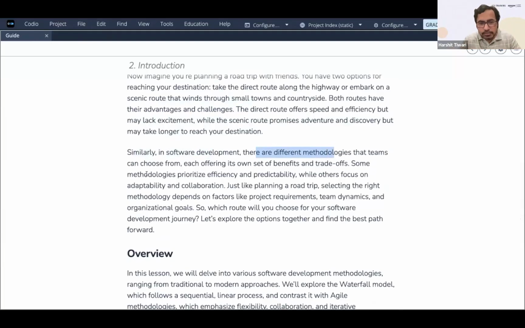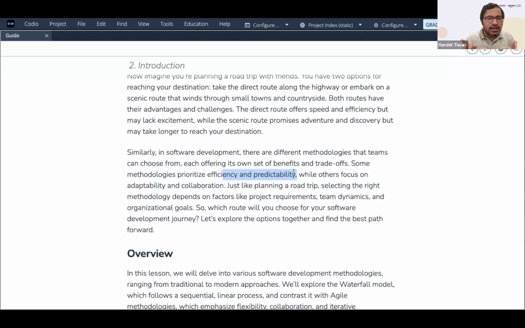Okay, so some methodologies prioritize efficiency and predictability while others focus on adaptability and collaboration. So in your agile methodology, you have adaptability and collaboration. Well, in the first one, it's more efficiency and predictability, right? So you can predict what's going to happen, and it's more efficient, of course, because you're spending so much time on it.